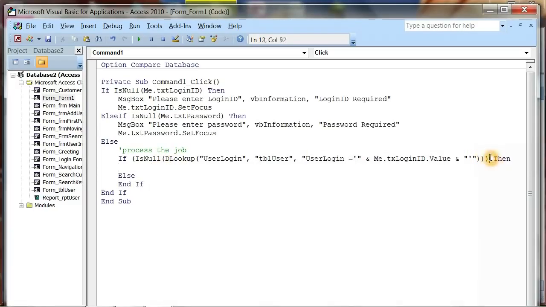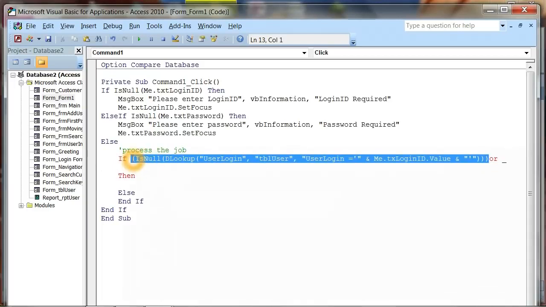And we want to do both. We want to test whether both the login ID and the password are correct from what the user typed in. Now we copy this whole thing and change it.